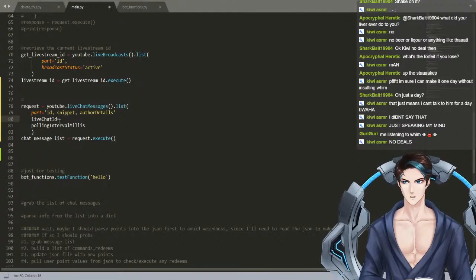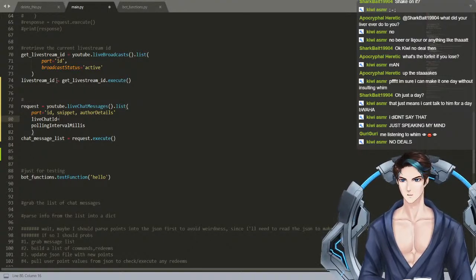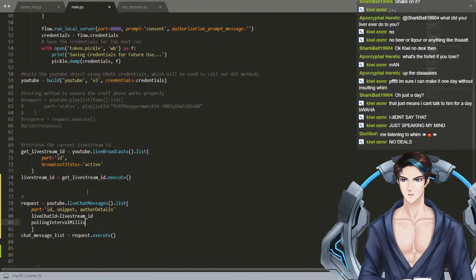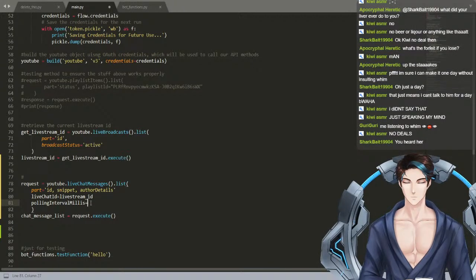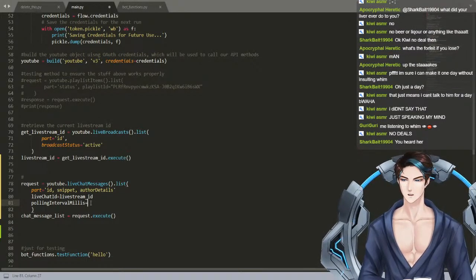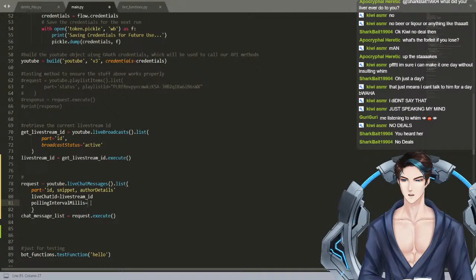Live chat ID, that should be easy. That's just live stream ID. Okay, polling interval milliseconds. This should all execute incredibly fast because we're just processing text.